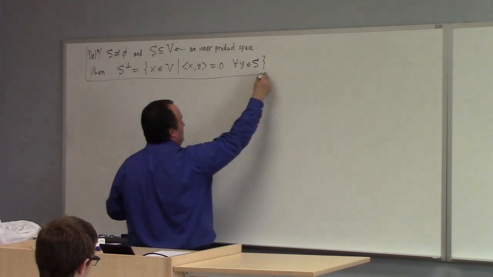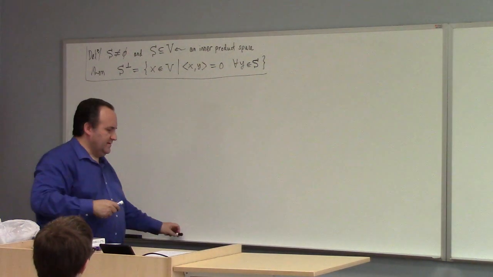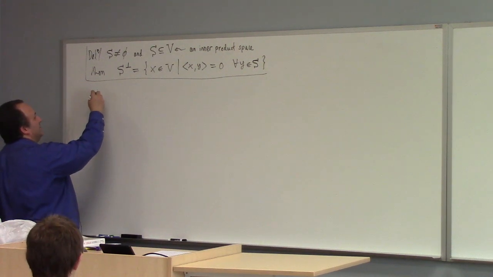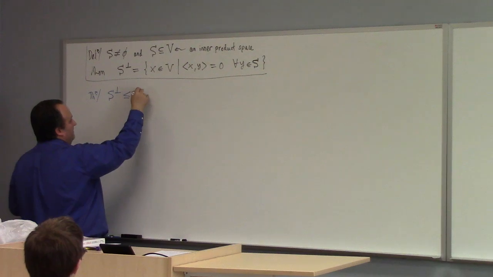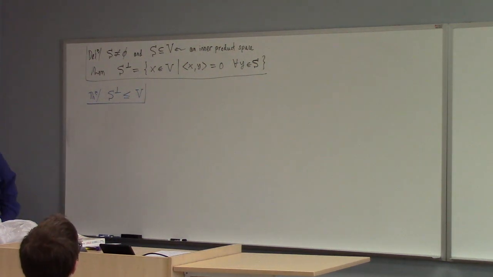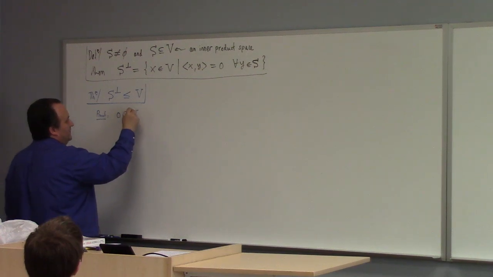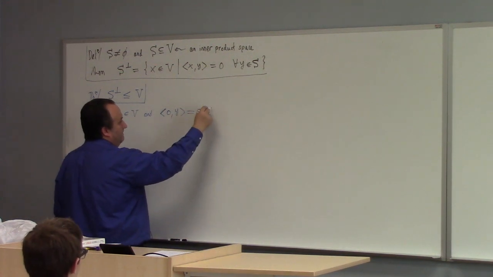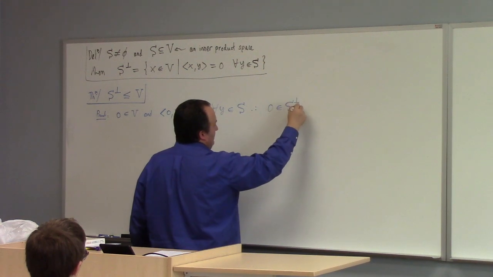And it turns out that this is in fact a subspace, right? I think I had threatened to make that homework, but I think after the dust settles I failed. So I guess it's up to me to prove it. Let's do that. So theorem: S perp is a subspace of V. Again, I'm assuming S is not empty. Here's the proof. 0 is an element of V, and 0 with anything is 0. So therefore, 0 is an element of the perp, which is apparently then non-empty.